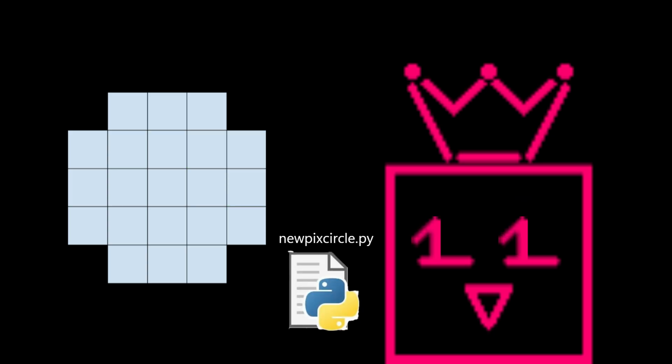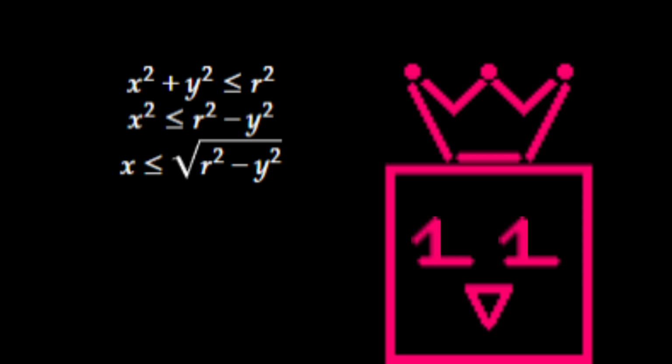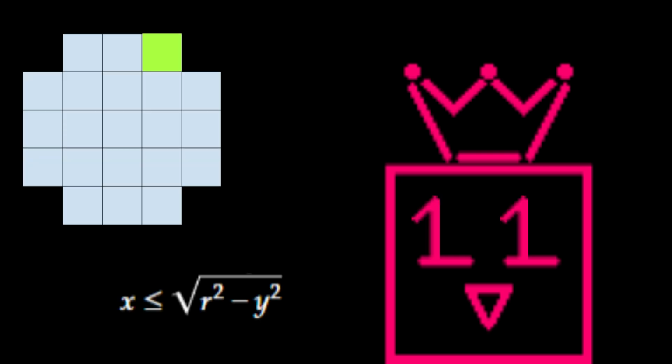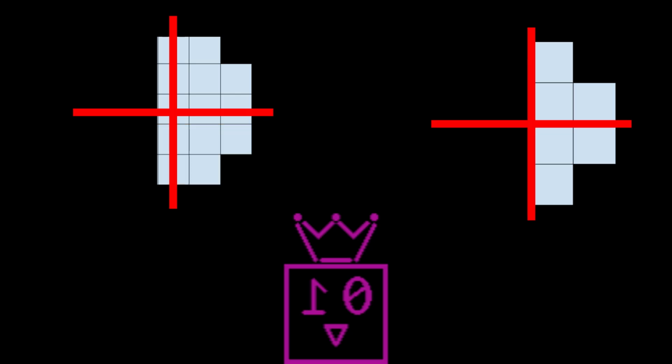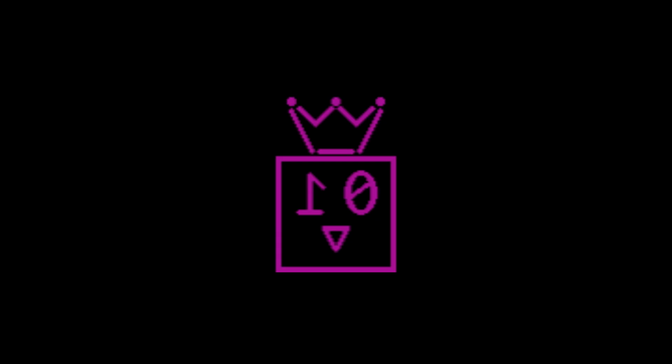But this time around, I just have my program find the protruding parts of the blocky circle. By rewriting the equation from before, we can use it to find x using y. So by doing it on each layer, we can find all the protruding parts of the blocky circle, and they can be used to form the circle, which is a lot faster. By the way, we just need a quarter of the circle, as you can just mirror it based on the center of the circle for the rest of the circle. Now that is all out of the way, I shall show you my program.